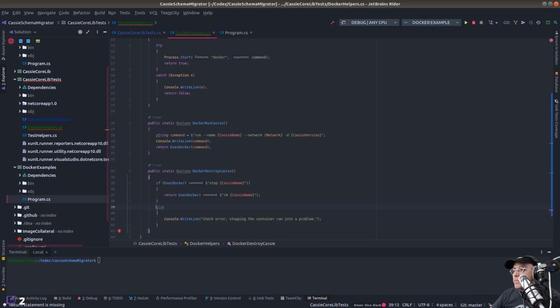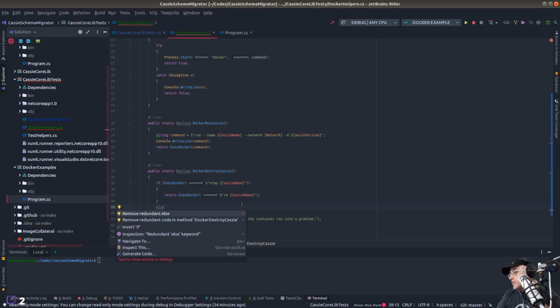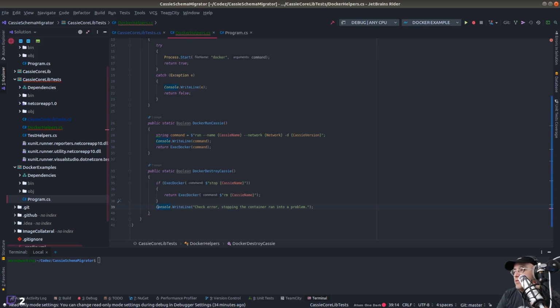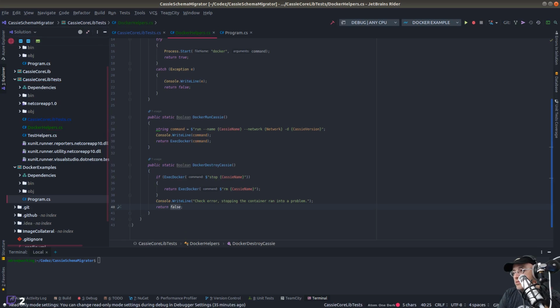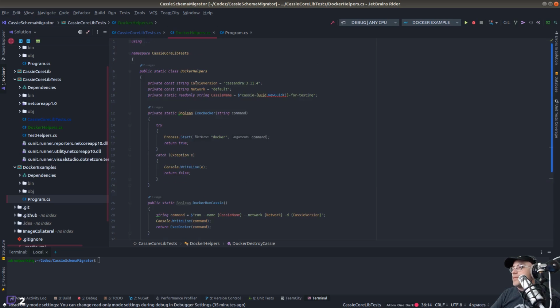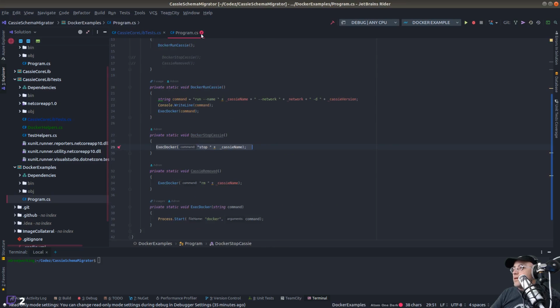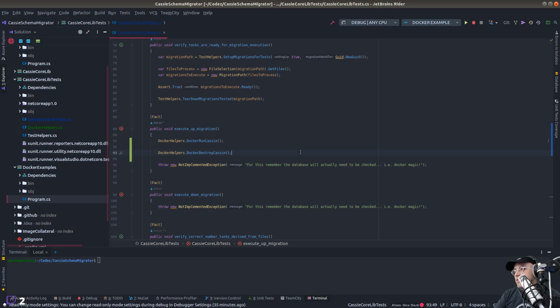There we go. Okay, and then I guess we can flip this, right? Remove anything else. Oh yeah, because otherwise this thing, because I return, and this make return. Oh yeah, if it's false, this is going to be true. Unless it's false, then something else, but okay. All that. And now we have a start and stop for the container. Actually, let's put that back in. Or no, we'll do this.